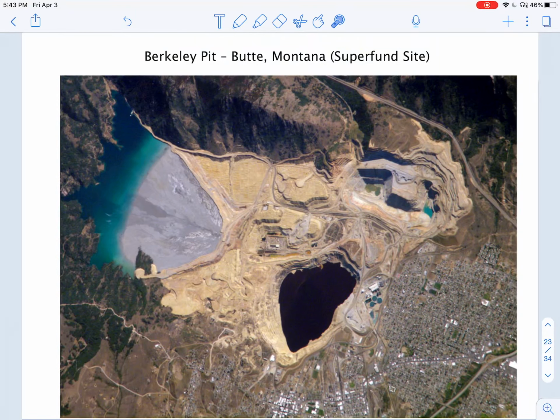One that I'm very familiar with is the Berkeley Pit. This is now a Superfund site. We talked about that in one of our chapters, as in this is national money from the EPA being used right now to help clean this up. This is a massive pit. So this is Butte, Montana. Notice here's the city over here, lots of houses and parks and a football stadium, and then the pit. It's just a massive, massive open pit.